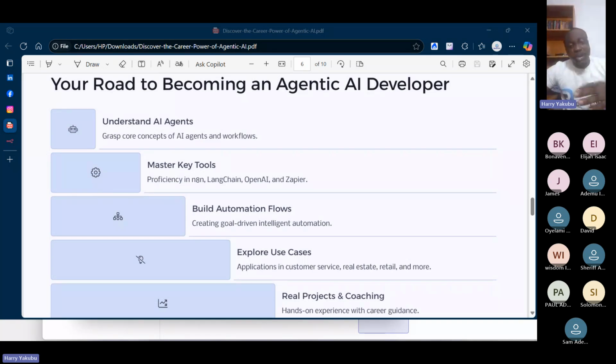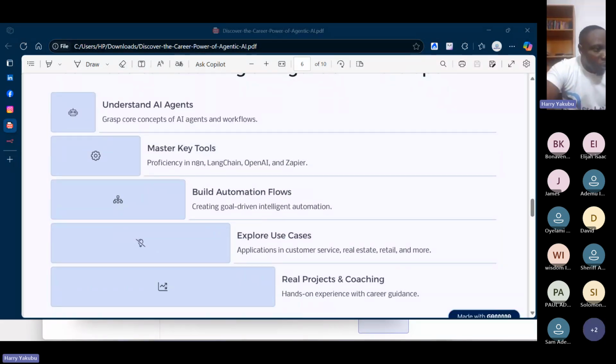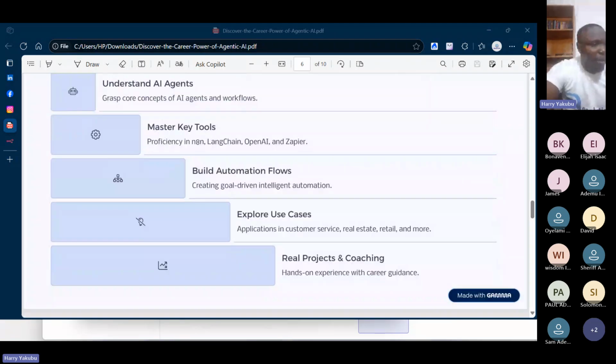And at this point, I usually love to say this, that there are three levels of training a machine, or teaching a machine. There's supervised learning, unsupervised learning, and reinforcement learning. We'll talk about all of that if you get to join the cohort, right? So, of course, next thing is to explore use cases, which is part of the things you get to learn when you join our course.